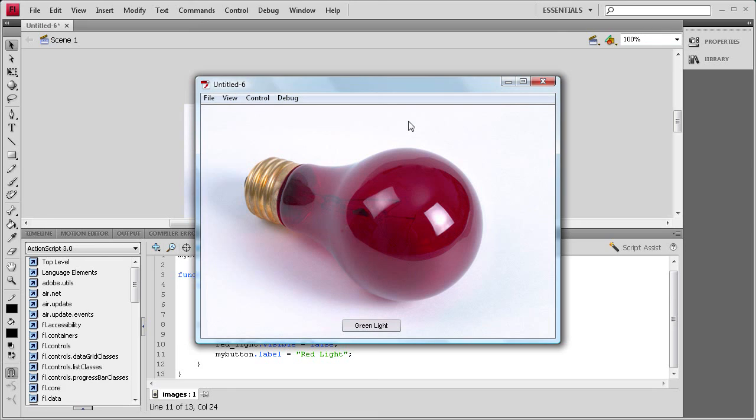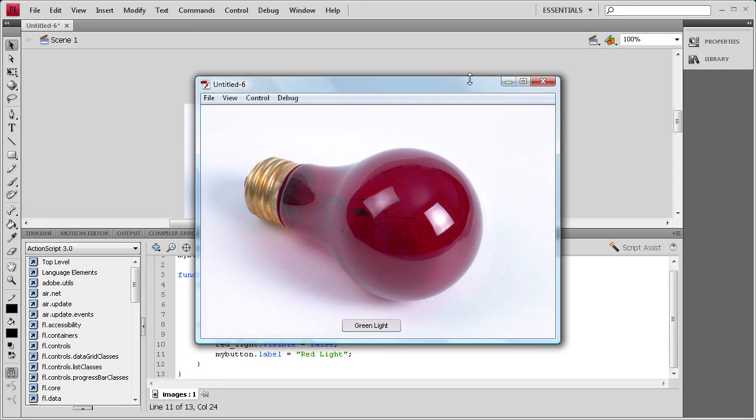So this is a pretty nice component that Flash has already put in for you. It's probably not as easily customizable as if you created your own buttons. You might not be able to do animations as easily, but if you're trying to get something to work quickly, this doesn't look bad. It's a pretty nice looking little button here. So if you are in kind of a bind, if you just want to test something out, that makes it pretty easy, and it has toggle capabilities, so that's also very nice.